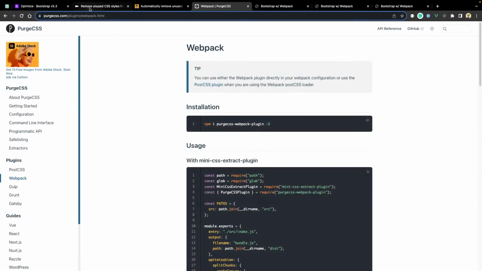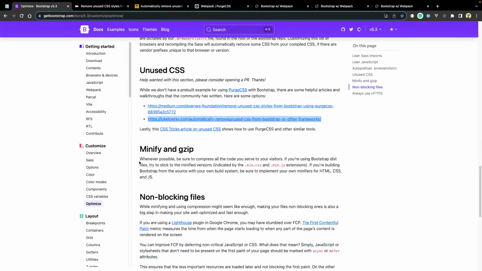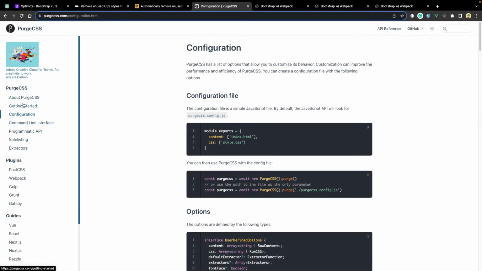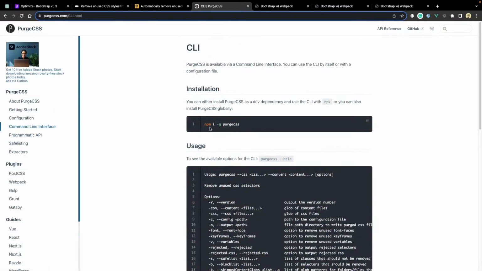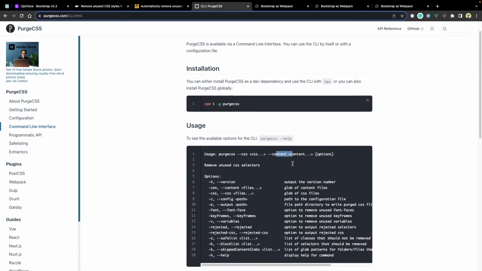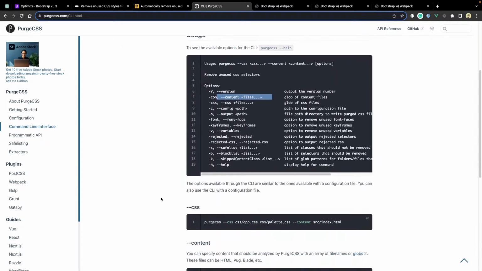Even if that doesn't work, what we have is we build the file and use the Purge CSS command line interface, and we specify the CSS file and the content files, like where to look, and we can just optimize this.